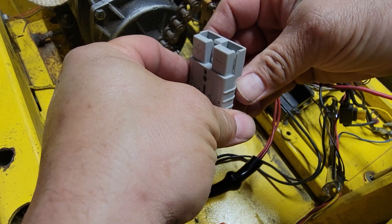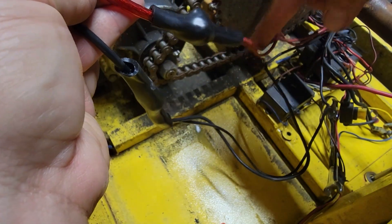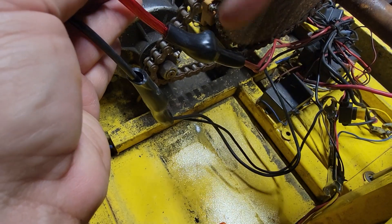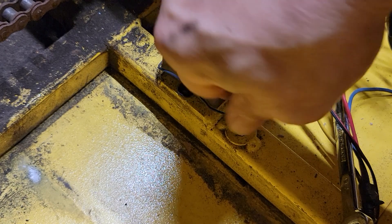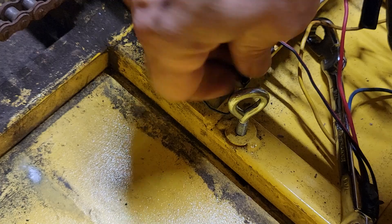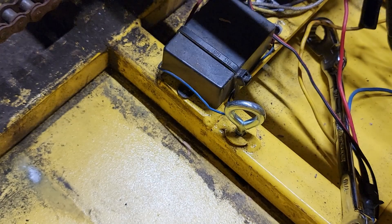This is what you should end up with: here's your connector, you have the fuse that we already installed for you, here are your connection points that you just made, and here's the dolly wiring — red and black, red to red and black to black. Next, we're going to install these eye bolts into the bolt holes where the tie-down bolts used to go — the two long bolts that you removed. These don't need to be super tight, just thread it at least halfway down. They can't turn once you're done because they'll have a zip tie holding them on.